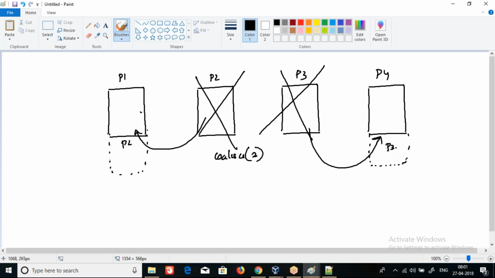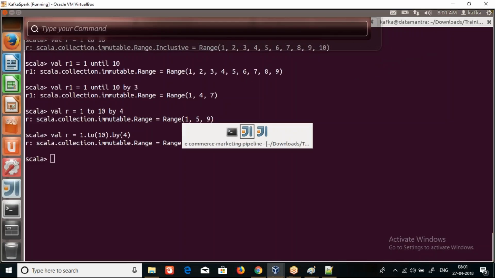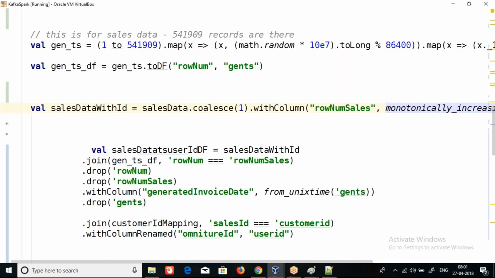The use case we have seen here is because we want to have a number from 1 to the total number of records. If the data is large, you should not use coalesce and make it a single partition.